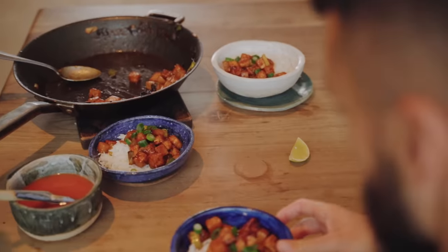So if you can, always get some seeds or some nuts sprinkled over your food, just for those added vitamins and minerals. Finally, a little bit of chili oil and let's serve. Let's give this a taste. That is good, nice bit of spice.